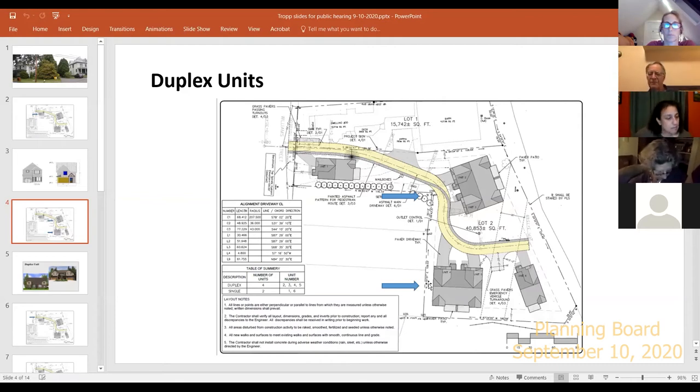I also wanted to ask about the design standards, which indicate that the planning board can waive by site plan approval elements of 2, 3, or 4, if it can be shown that a different design meets a pedestrian scale design that encourages public-private transition and interface. And I guess I was wondering, if the board is thinking about waiving this requirement for a 20-foot setback, what that different design element would be to encourage public-private transition and interface. And I wasn't sure, related to Samuel Taylor's question, how you were thinking about that in terms of sidewalks or a courtyard. It just wasn't clear to me based on the materials that were available on the website.